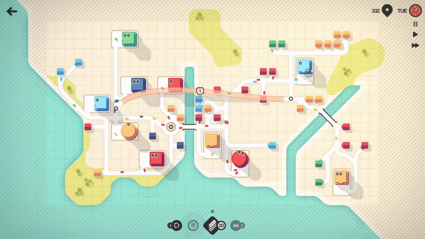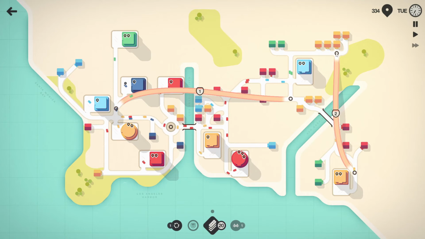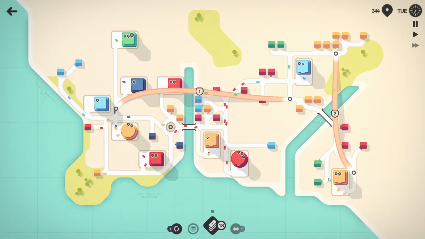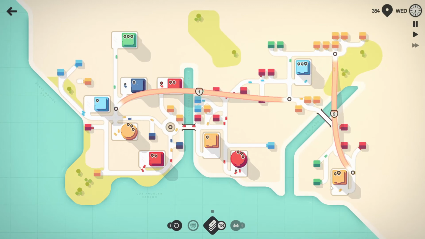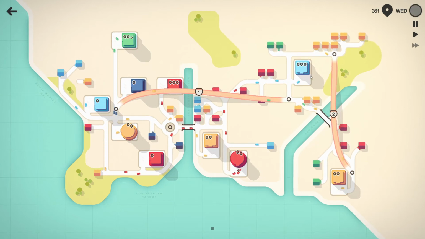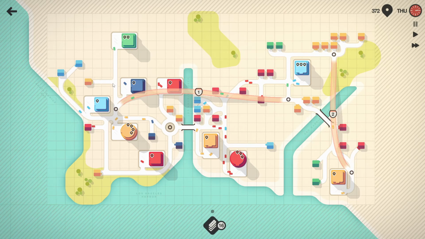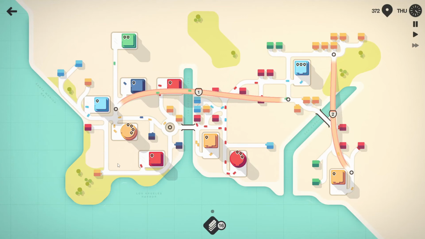So like right here, I think I'm going to throw this motorway like that, so that these yellow houses can actually get over here in a reasonable amount of time. And obviously you can pick up the stuff at any point. You know what? I'm going to route it that way instead.